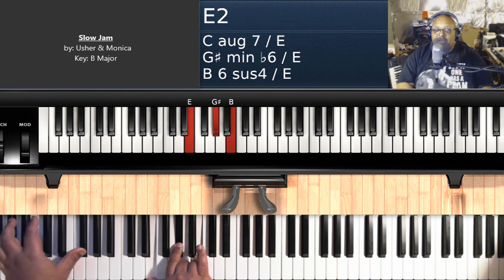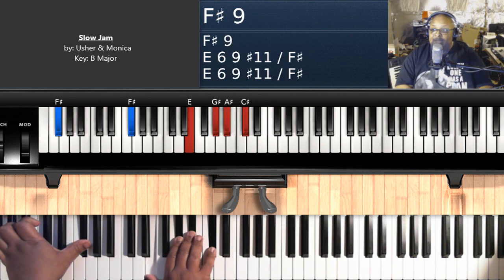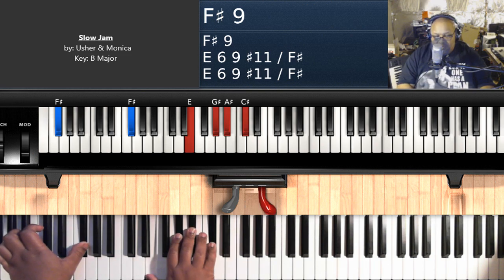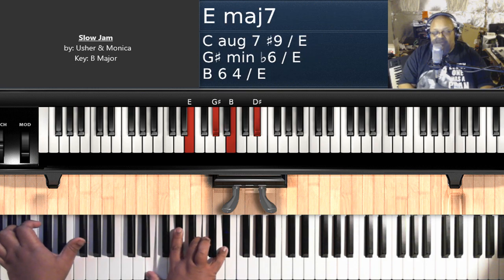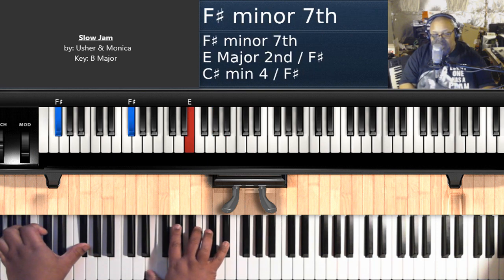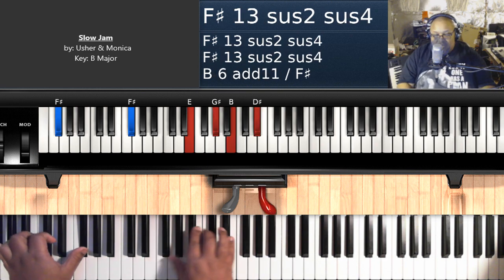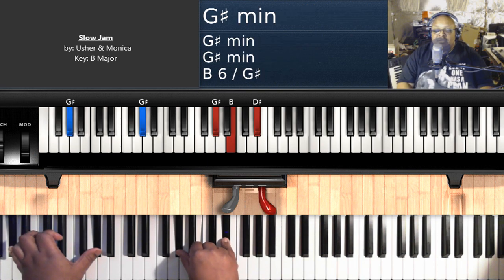Okay, and then after your E over F sharp, you want to do the F sharp 9 again. So F sharp on the left hand, E, G sharp, A sharp, C sharp with the right hand. And then your right hand is going to go to that E major 7, and your left hand will stay on F sharp. So that's E major 7 over F sharp. So that right hand is E, G sharp, B, and D sharp. Okay, so that's the pre-chorus.